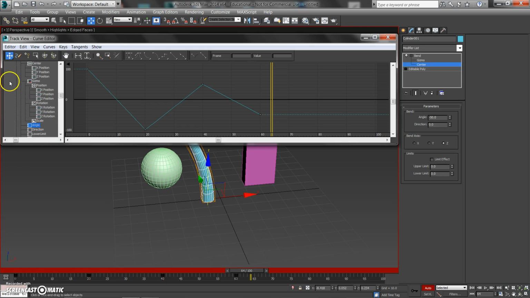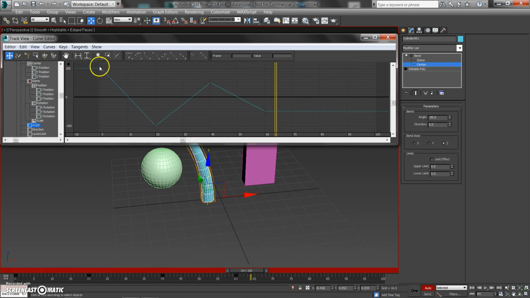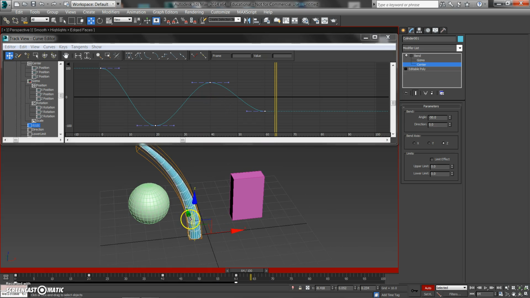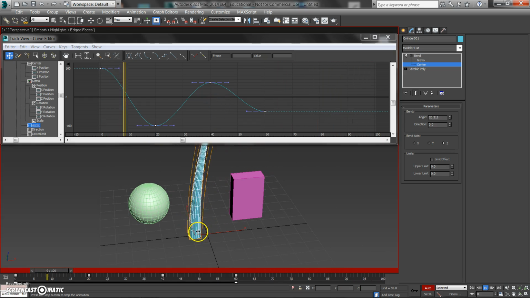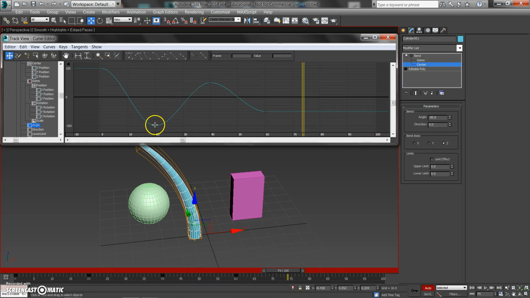So right away, the angle. See, if we click on direction or lower limit or anything else, the angle has a series of very linear type of curves. So if we select those and let's say make them auto, we're going to get a much smoother playback on this. Okay, and of course you can modify these and change them up however you like, just like you would any other type of object.